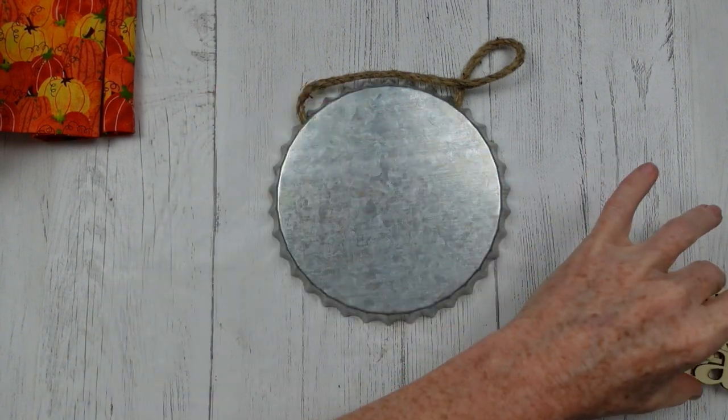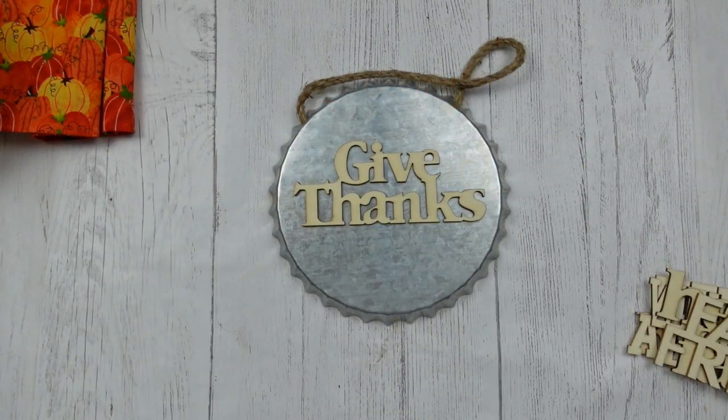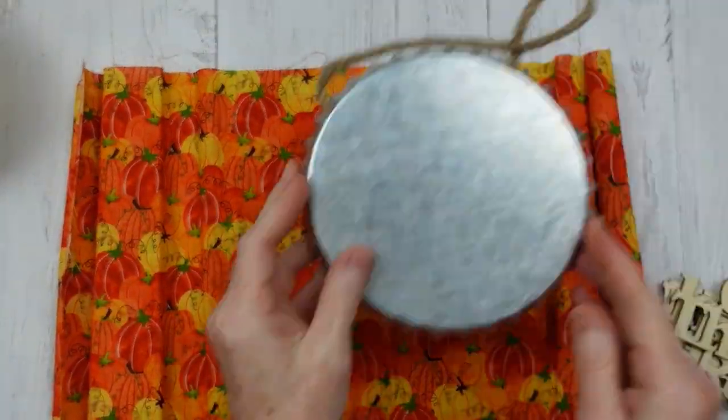A lot of variety in this pack. I mean, look at all that comes in one. That is wonderful. You can do so many things with those words too. You can paint them, you can stain them. You could probably decoupage them if you're really good with a pair of fussy scissors.